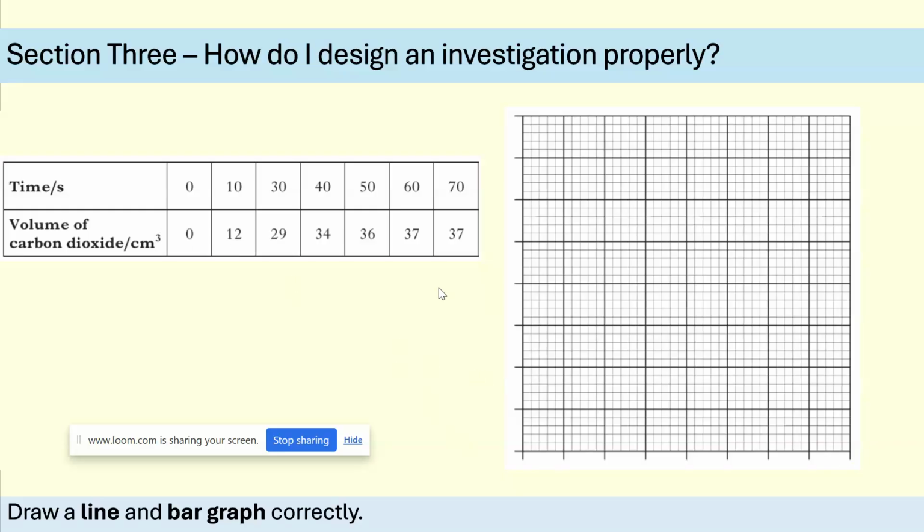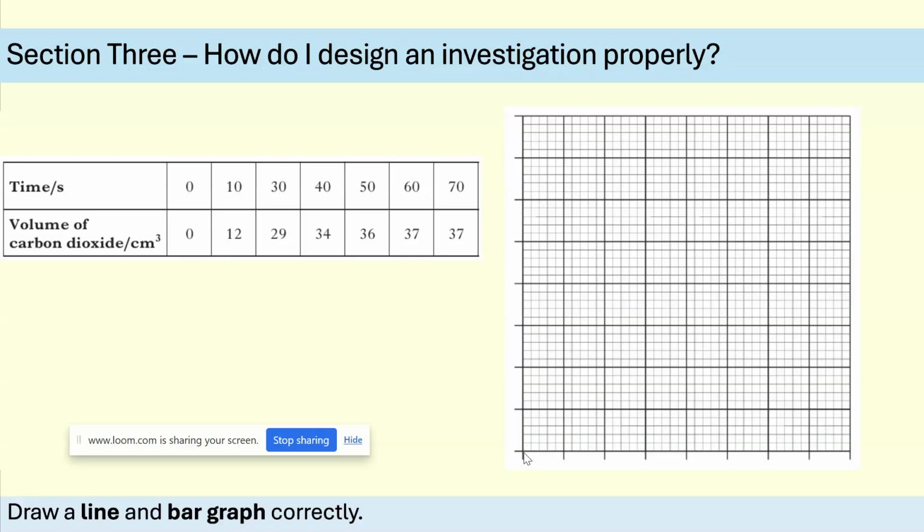Volume of carbon dioxide, so it goes up to 37. I'm going to say probably 40 might be the number we're using. So 1, 2, 3, 4, 5, 6, 7, 8. So that would easily go up to 40. So it would go up in 5, 10, 15, 20, 25, 30, 35, 40. Because we've gone up in fives, and 1, 2, 3, 4, 5, each big jump, the major grid line, is 5, and each of these minor grid lines here, little boxes, is a jump of 1.